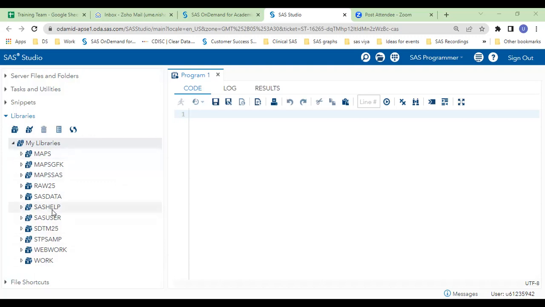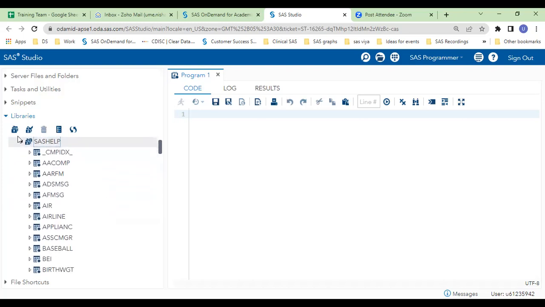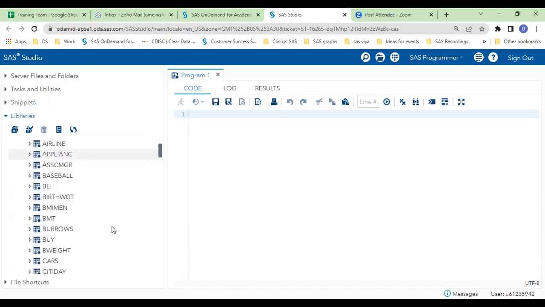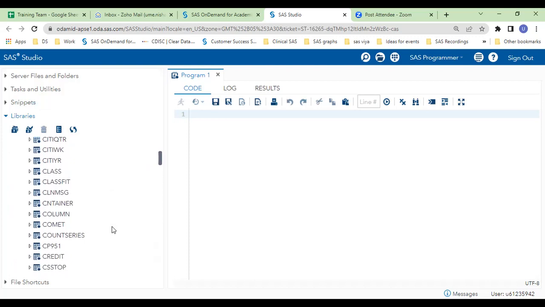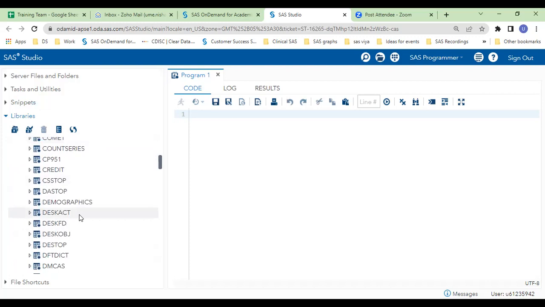And in this, we have the SAS help library. We are going to take the help of the SAS help library, which is present in the library folder. Within the SAS help library, we have any number of files, which are given by SAS itself for practice for all the users who are using SAS Studio.